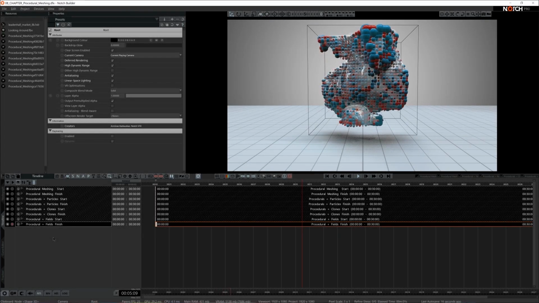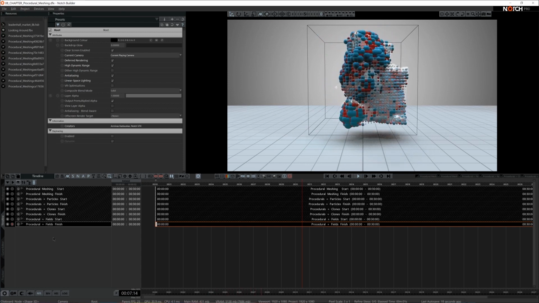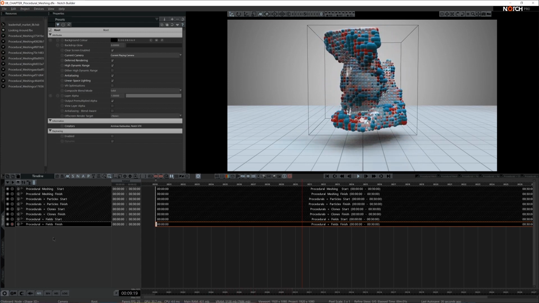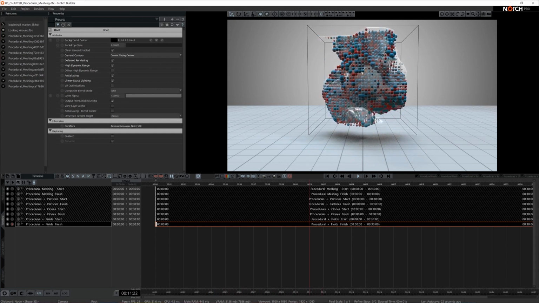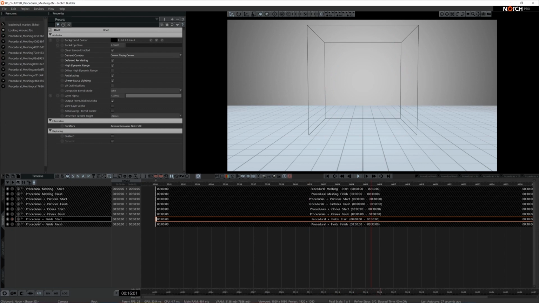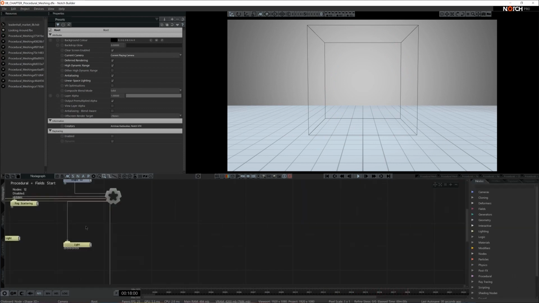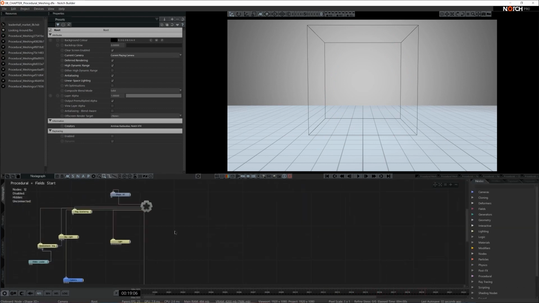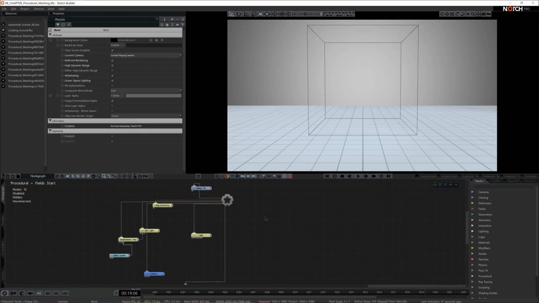Welcome back to Content Intermediate course. In this workshop, we're going to talk about rendering fields in procedurals. So this is more or less the setup that we're after. So with that said, let's just head to the procedurals fields start, and let's talk about the nodes that we have available in the node graph before we start building the setting.